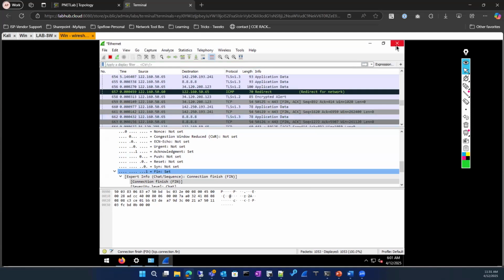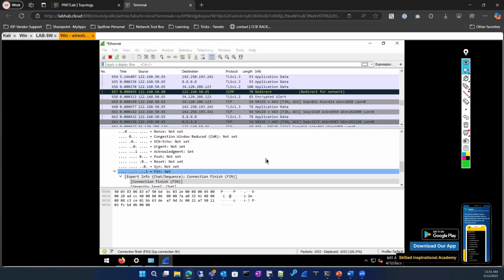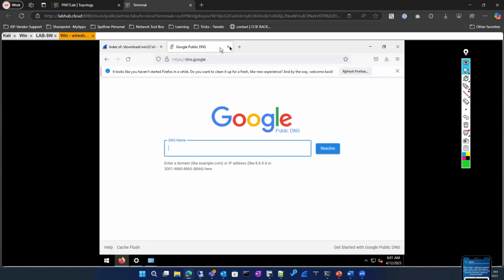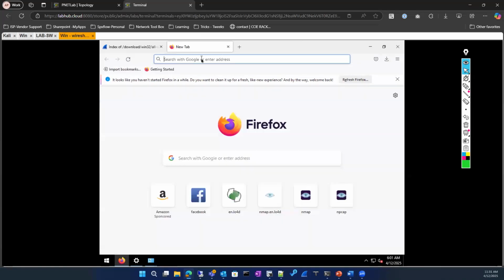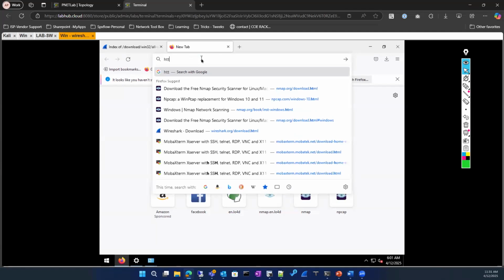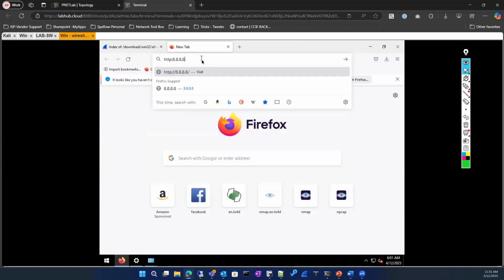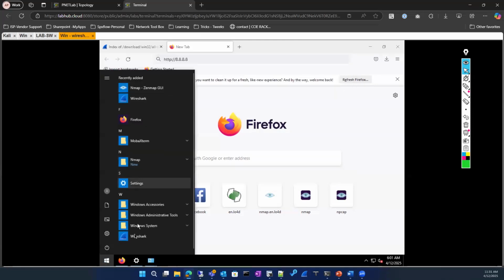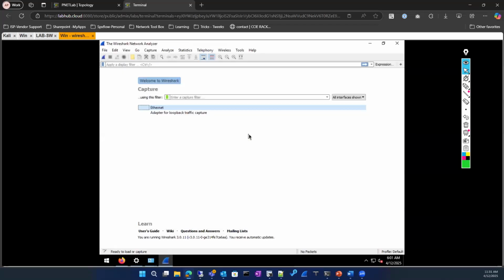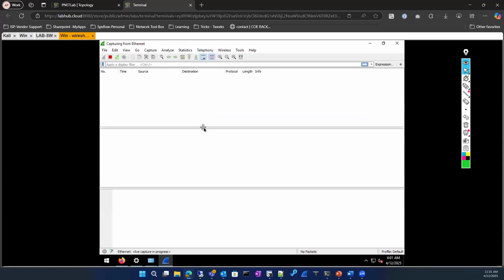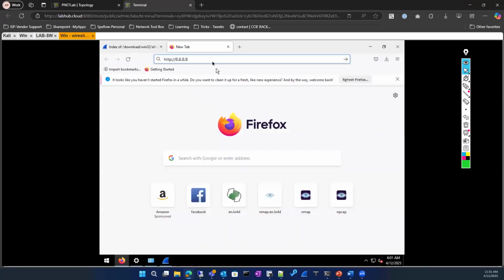So now let me try a different scenario. Now I'm doing an HTTP to 8.8.8.8. Same IP address, but I'm just changing the protocol. And in parallel, let me run Wireshark. I can see the traffic going. So I'm giving HTTP.